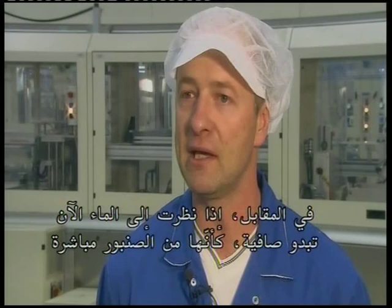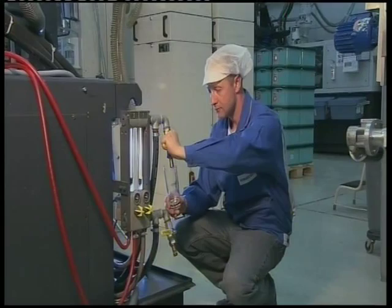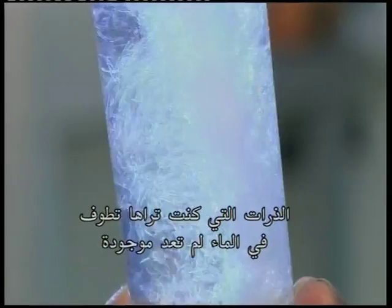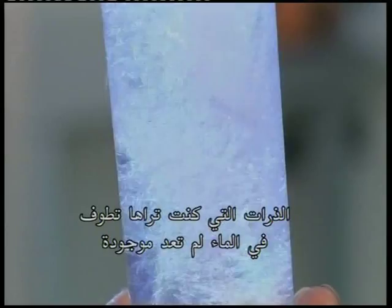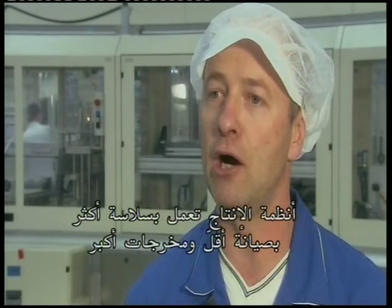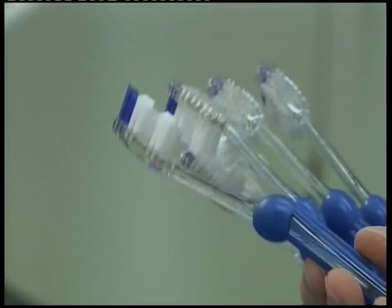The cooling water in our system is now always clear. In general, our water has become much clearer and cleaner. The particles that you used to see floating around in it no longer exist. The whole process has become much more stable. The production systems run more smoothly with less maintenance and far higher output. Our maintenance intervals have become greatly extended. The product quality has improved and the entire production process runs more efficiently. As a result, we can now achieve much higher productivity, which of course has a positive impact on our whole business.